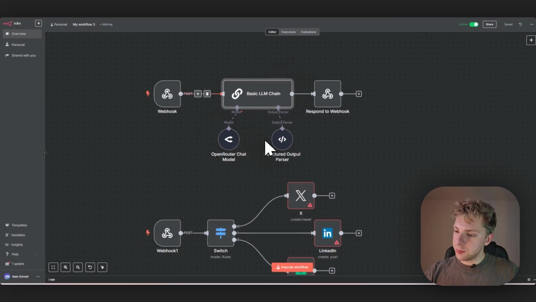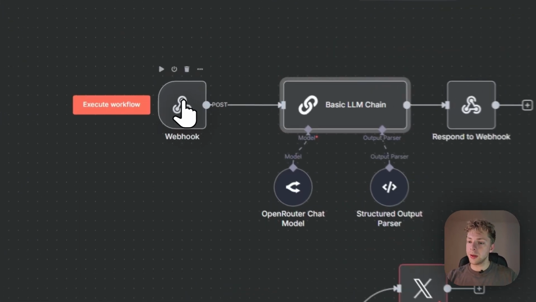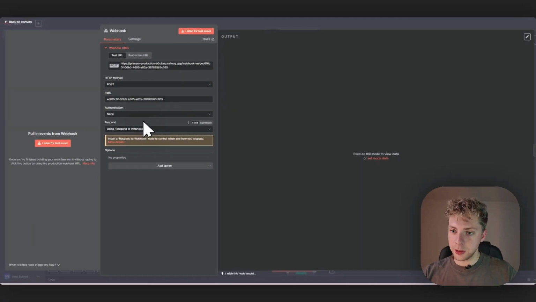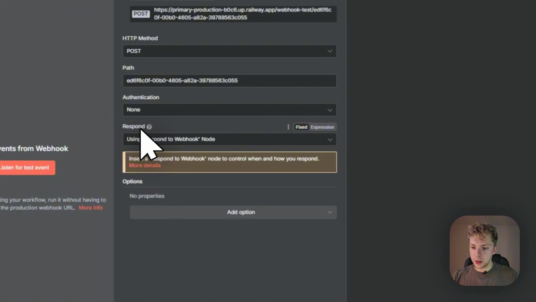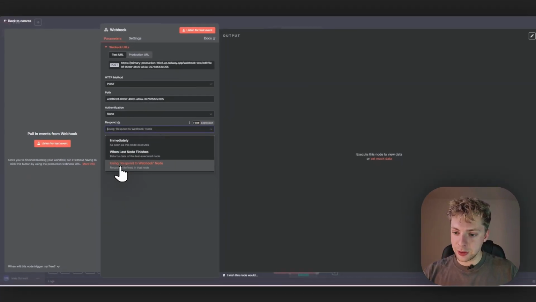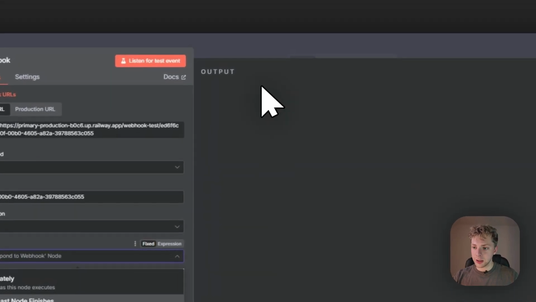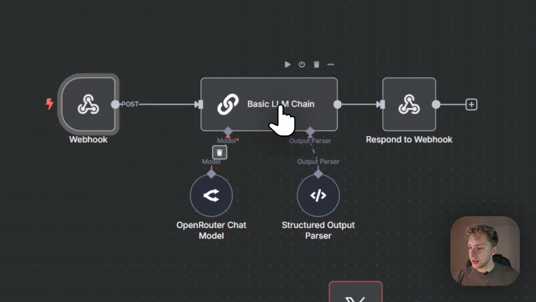And then we want to respond to the webhook, the same webhook, with the new information. So for your trigger webhook node, you're going to want to make sure that you have respond set to using respond to webhook node. I've had it set to other things before, and it will not work. So make sure you got that set up.